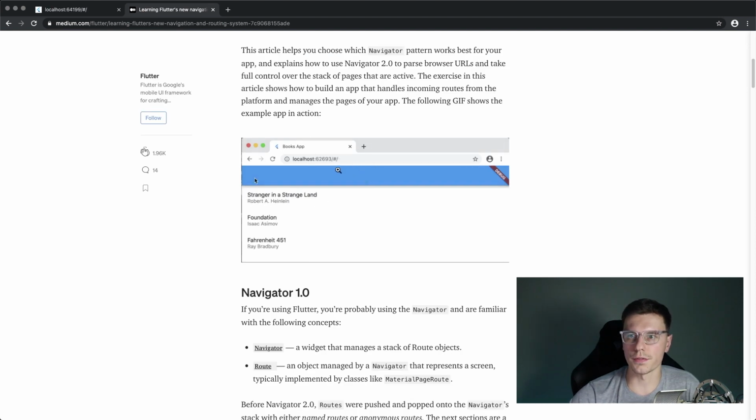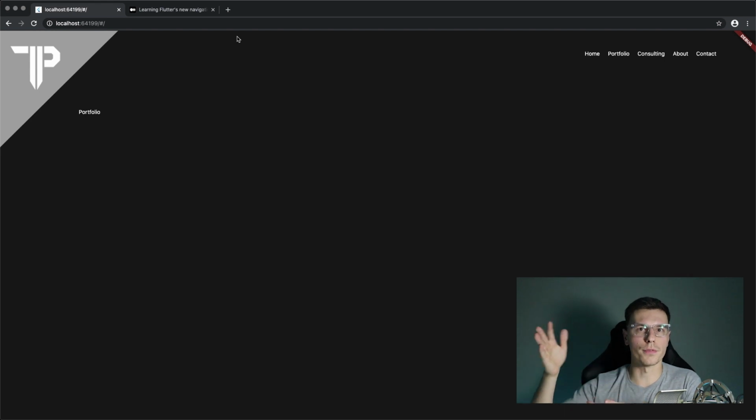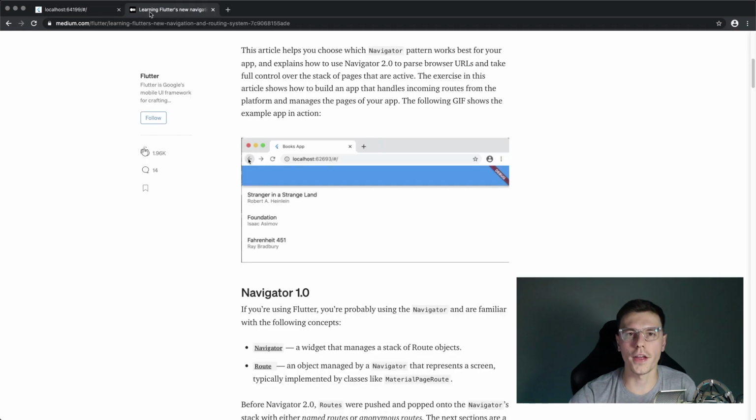So let's say you have different tabs. Like in here, we have different tabs. The portfolio tab, I go to this, it should say /portfolio. That way, if I want to send somebody a link to only my portfolio, I can send them the accurate link. And that just overall makes your website look a lot more professional and clean.